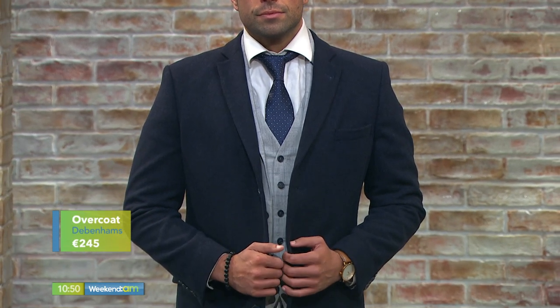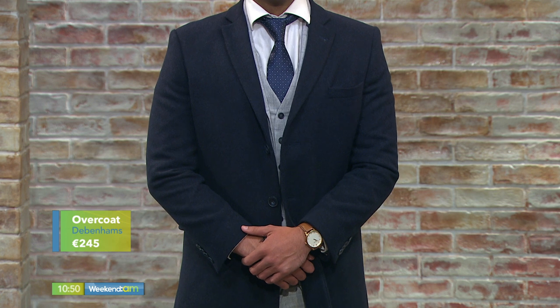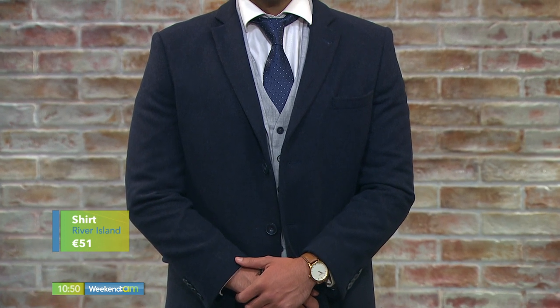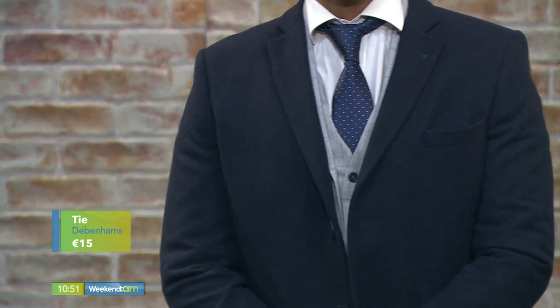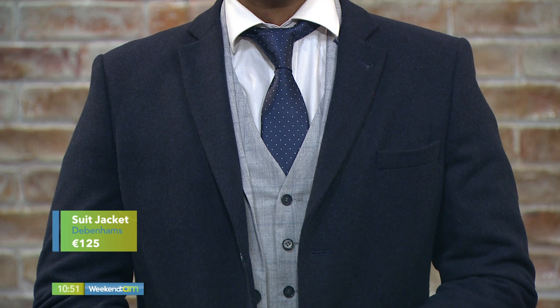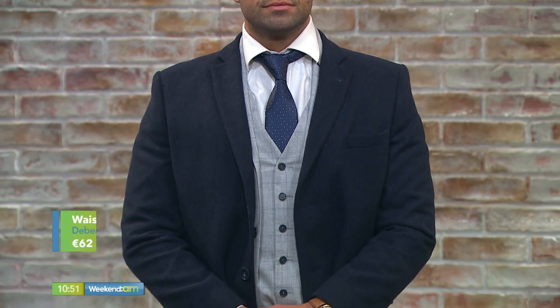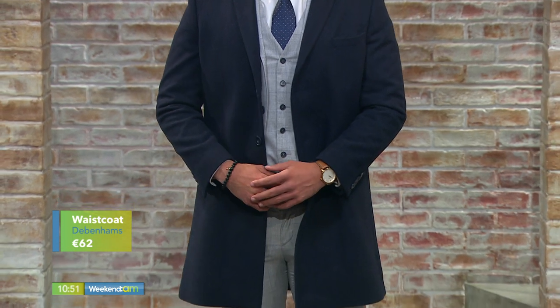Now here's Carl — this is a very formal look, more your solicitor or accountant kind of look. I want to showcase the navy and grey. An overcoat is something a man should have in the wardrobe — like the trench coat, this coat will never date, especially in navy. It's beautiful wool detail and it's from Debenhams. When buying an overcoat, getting the size right especially on the shoulders is absolutely key. Pop into Debenhams — they're really helpful there. Then we have the suit, also from Debenhams, accessorized with a beautiful polka dot tie from River Island.